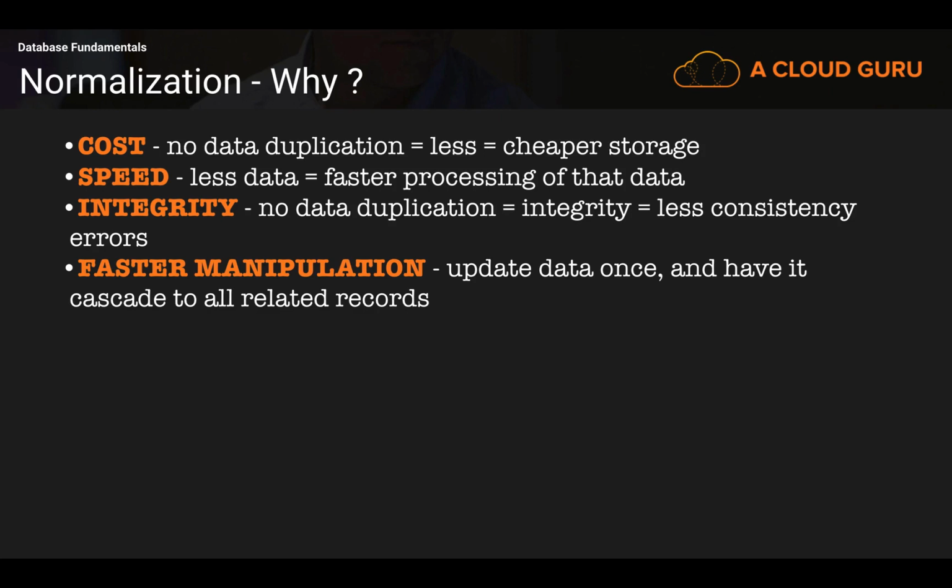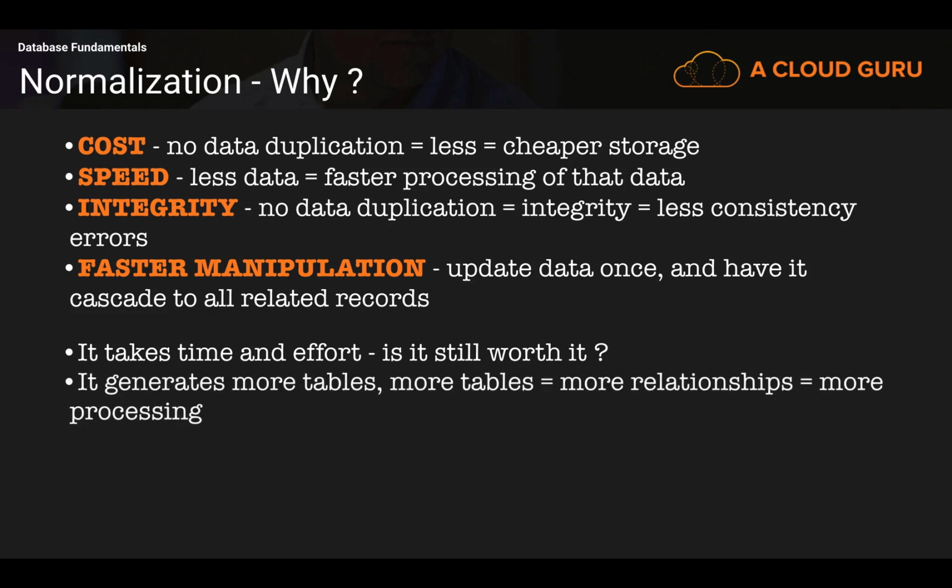So like anything we do, there are some negatives to the process. It takes time and effort. Is it even still worth it? It might be simpler just to have unstructured data stored and throw more memory, CPU, and storage at it. It generates more tables. More tables equates to more relationships, which equates to more processing.